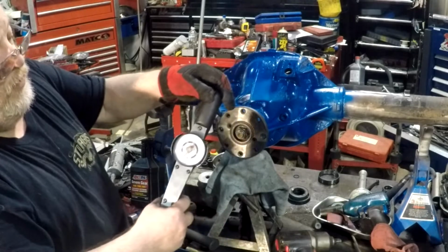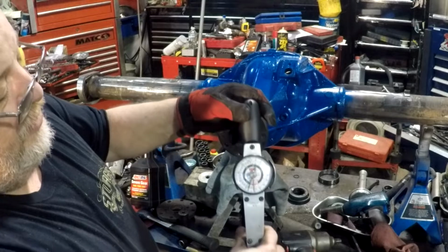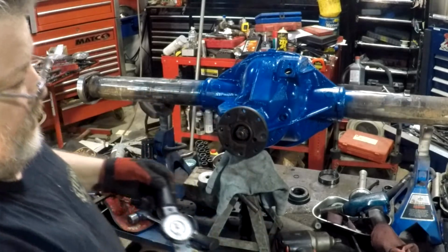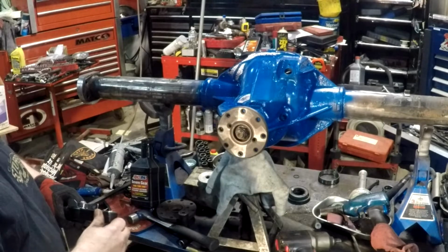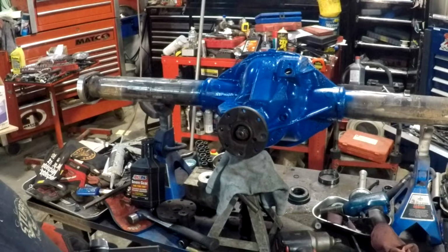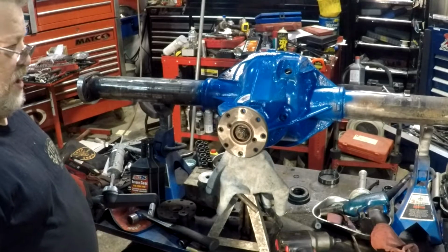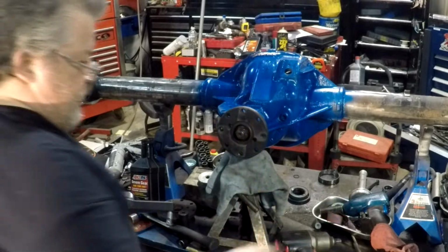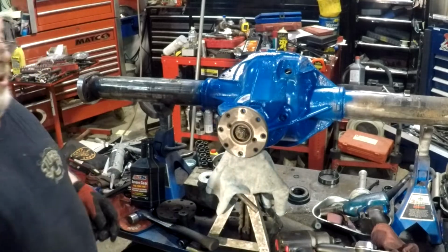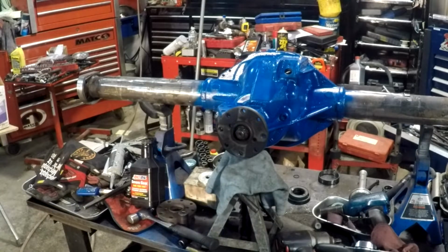There we go. Got it right there at 25. Really that little blue indicator, right on 25. I'm comfortable with that. I still got to take it apart and put it back together again, so if I bump it a little bit tighter, it's not going to hurt the finished product. But that's the way I've always done preload on my pinion bearings. To me, it works great.